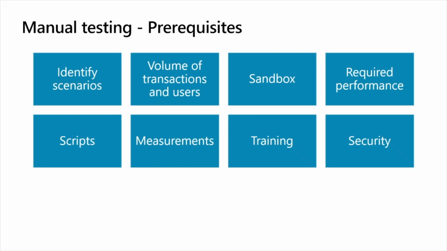However, when performing manual testing, if the overall process is slow, unless the performance of the individual steps is captured, it is difficult to pinpoint any bottleneck. So it is important that scripts are provided to users so that they can perform the process in the same manner as they are expected to once live. The script should also be used to identify the specific parts of the process that should be measured. If we take the sales order creation process as an example, some of the steps that may be identified and measured include creating the sales order, adding a line, saving the order, and confirming the order.